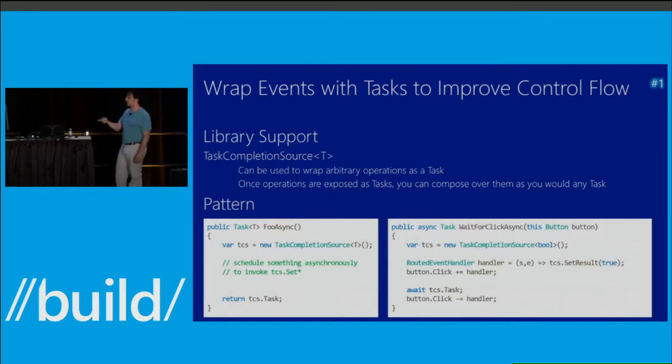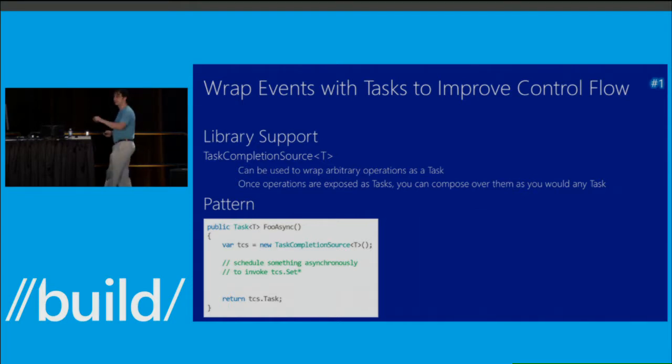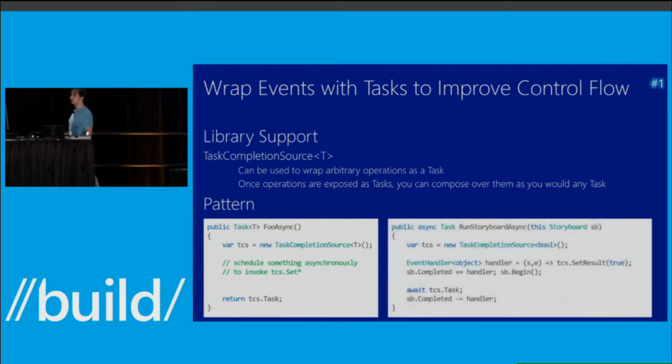Another one, which we'll actually drill into in a demo in VS, since I like to spend as much time as possible in Visual Studio, is doing the same thing but for a storyboard. Let's say I wanted to compose over multiple storyboards in my XAML UI. I can create a task completion source. I can hook up the storyboard's completed handler, kick off that storyboard, wait for the storyboard to be done asynchronously, and then remove the handler. All right? So you see this pattern repeated, and we can do this for pretty much anything. Any kind of async operation you have, we can take advantage of this.